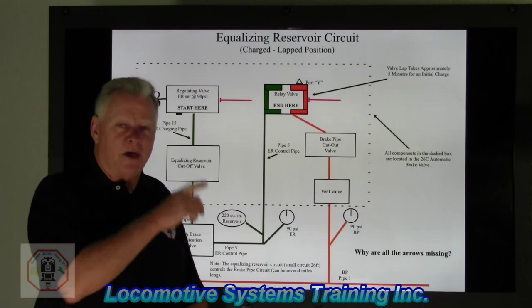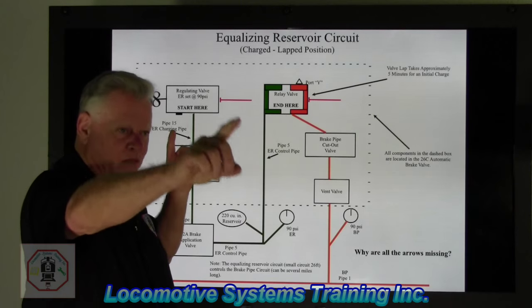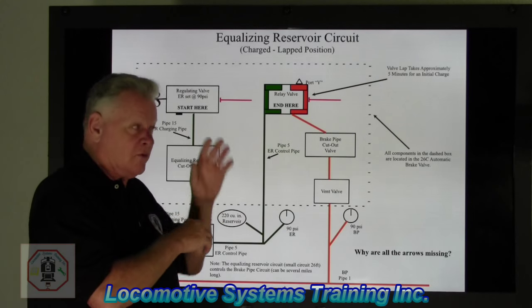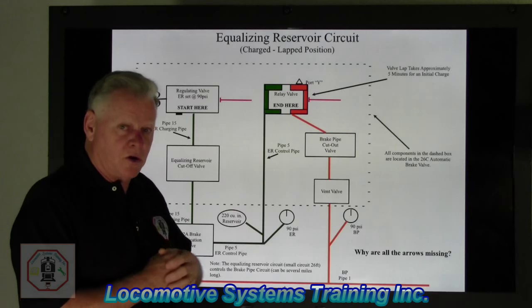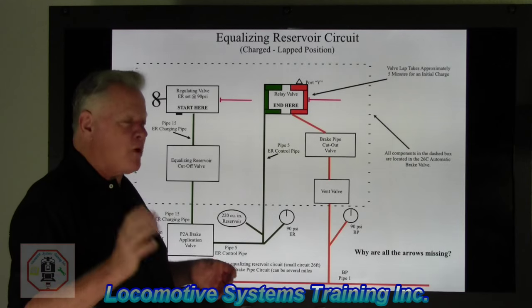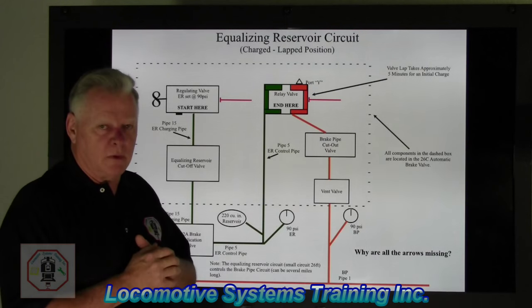Now, that locomotive tootling down the track with the automatic brake valve handle in release, there's 90 pounds of air in that hose. From that lead locomotive to that 150th car, that's orange air going through every car and every locomotive up to the lead locomotive, and from the lead locomotive back to that 150th car. Like I said, if my automatic brake valve handle is in release and recharge, I will have 90 pounds of air. Now, that brake pipe air, ladies and gentlemen, is an air signal, okay?